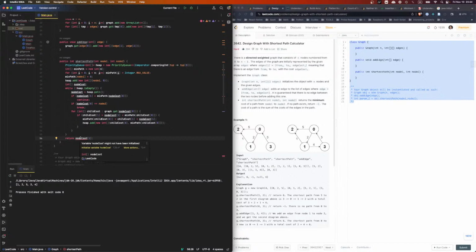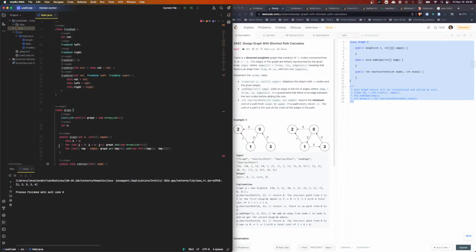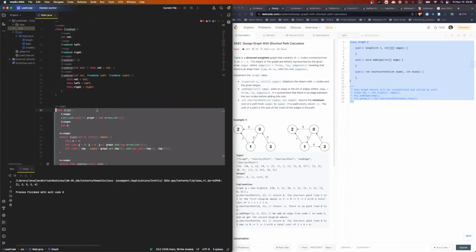And we'll return node cost 1. They'll say that you have not been initialized. Actually, that's not true. Actually, I will do this. Return node cost 1, right? And if we go through everything, nothing, then that's gonna be -1. Yeah, we have something returned here. That's okay. All right. So this is basically just Dijkstra. Nothing special.